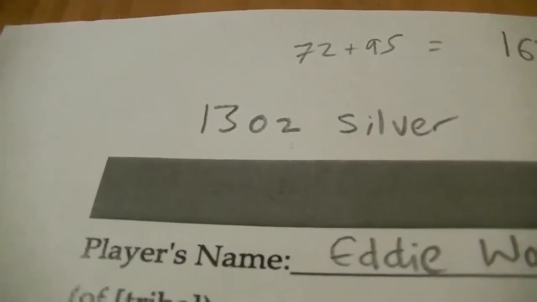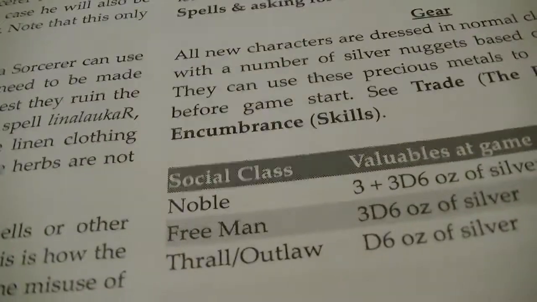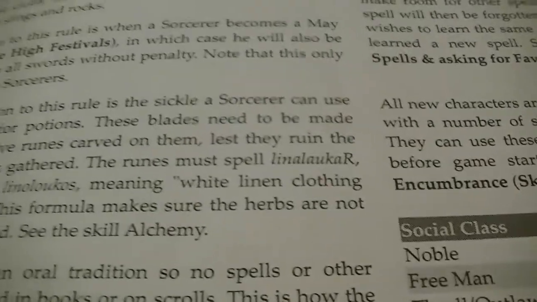That should be enough to be able to equip my warrior with most things that he'll need, such as maybe some basic armor, perhaps a spear and a shield and some other equipment. Okay. Right, so far so good.